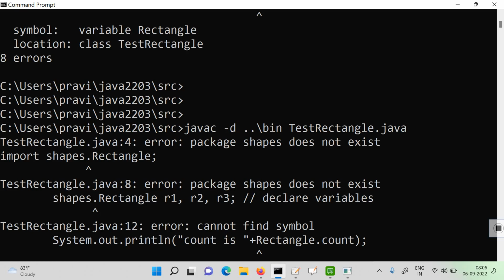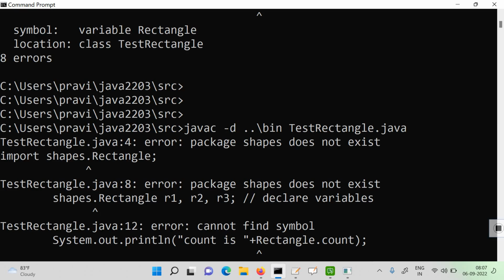See, it says I don't find this thing. It is not able to find shapes.Rectangle. Where are we compiling from? We are compiling from the src folder. Where is the class file for shapes.Rectangle? It is in the bin folder.